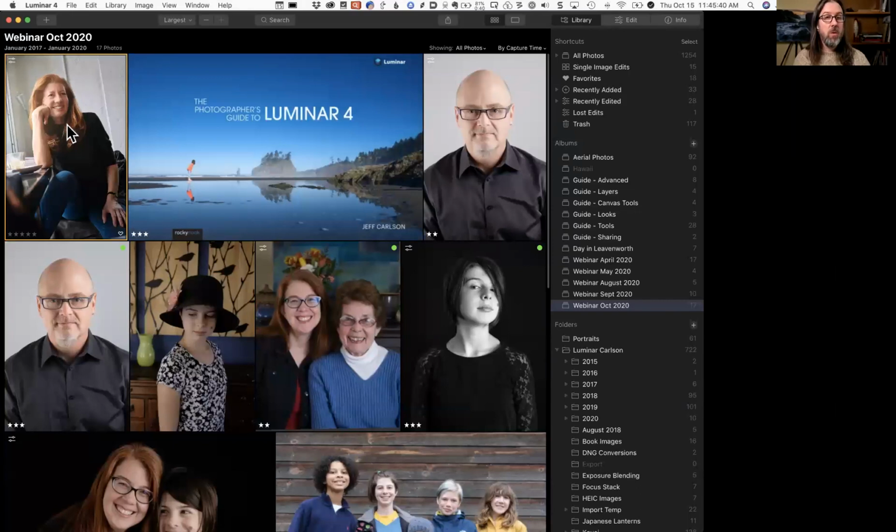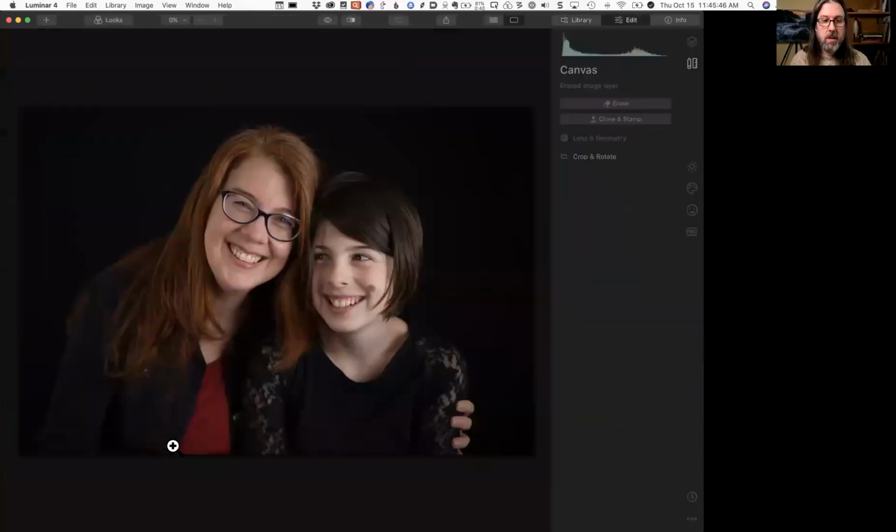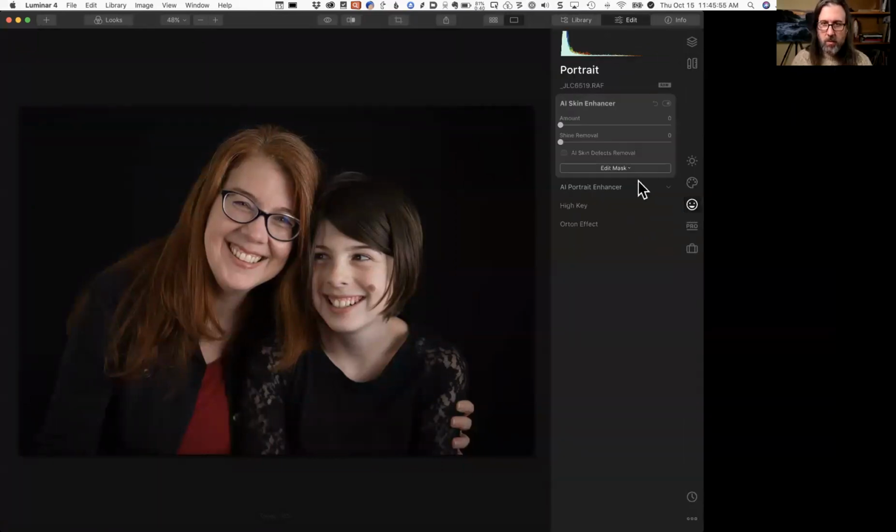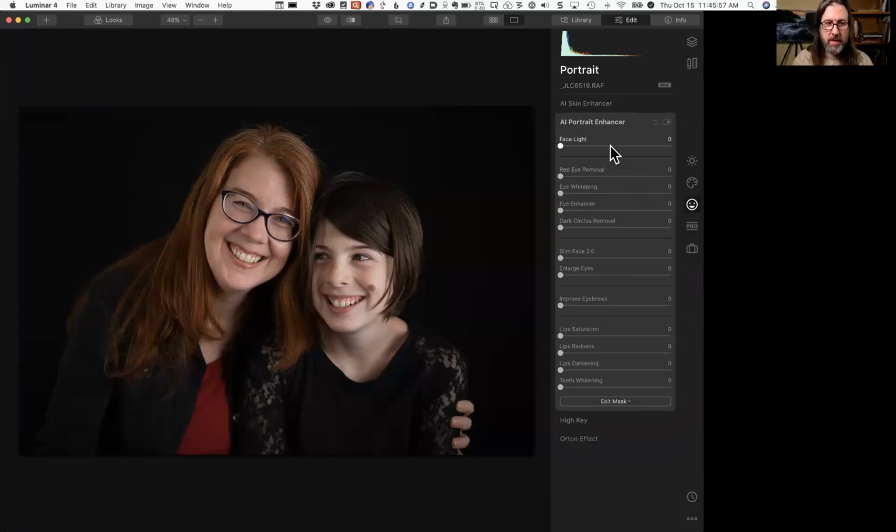What if you have more than one person in the image? What's nice is Luminar can handle that. So in this picture, and again, I'm not going to go into all the different details, we'll use face light as an example because it's a really good way to show this.